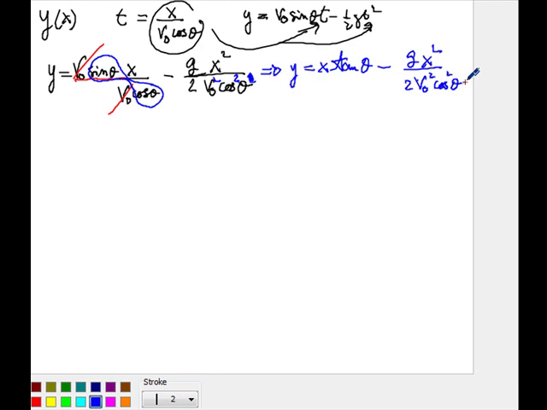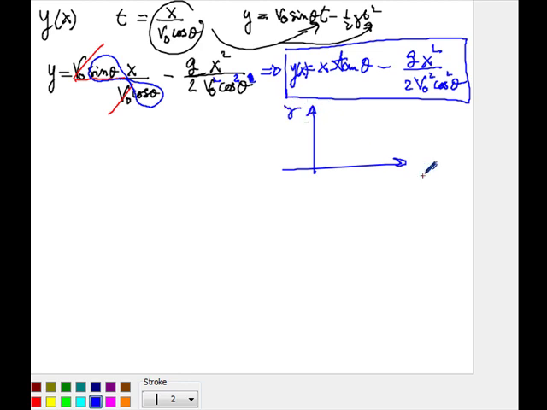So this is the equation of y as a function of x, which is nice because then we don't need t. So if we're dealing with a problem where no t is given, but x is, and we're being asked for the y position, easy. And again, as you plot this, same as y versus time, this is a parabola. The term that multiplies the highest power, x squared, is negative: minus g over 2 v naught squared cosine squared. Therefore we know, same, it's a parabola with an inverted u.